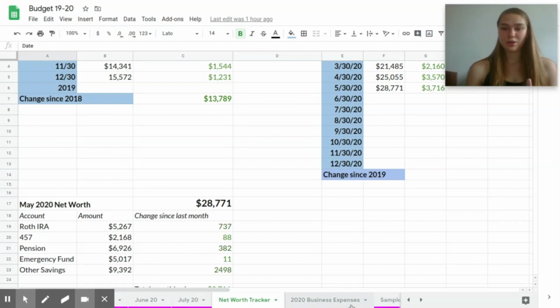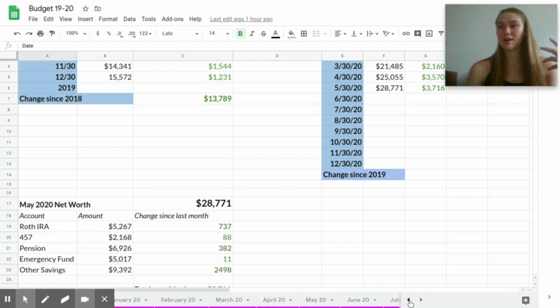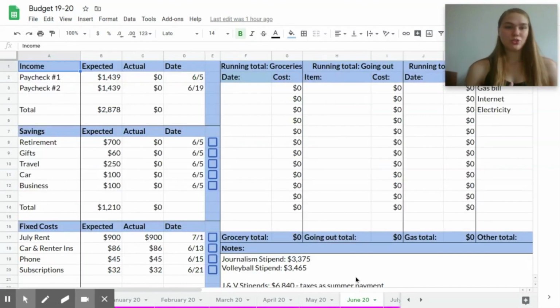I've also got 2020 business expenses, and I even started a sample 2021 budget because your girl likes to think far ahead. And I've also got salary plan info for all the salary steps and what I would be earning in addition to that in my county.